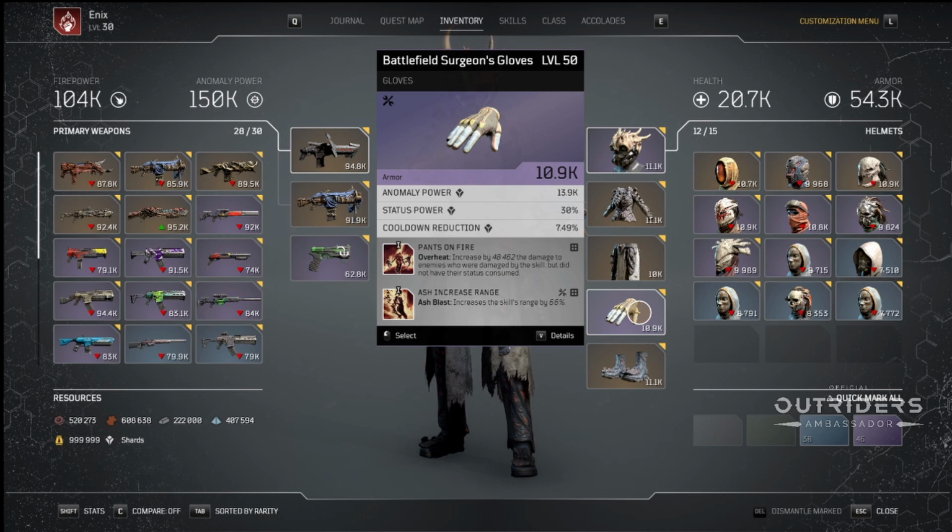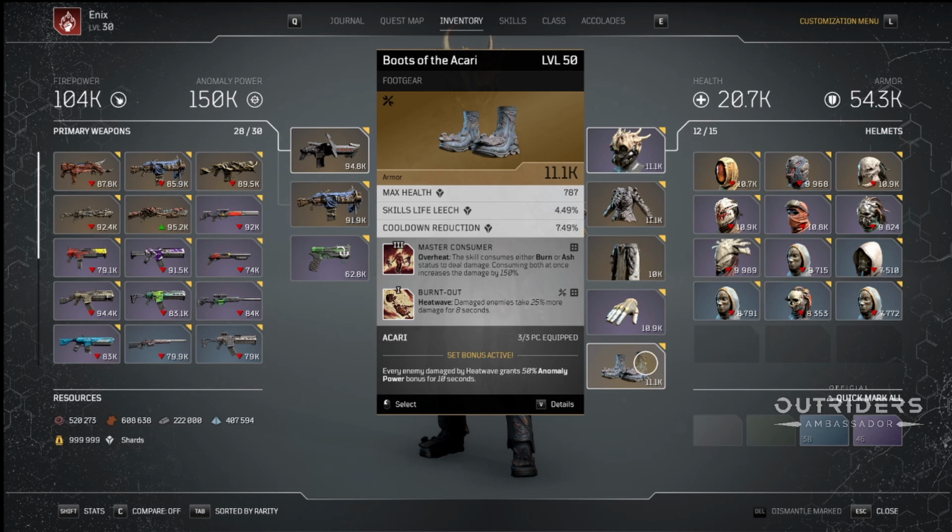Very, very important. On the boots, I have Master Consumer. The skill consumes either burn or ash status to deal damage. Consuming both at once increases the damage by 150%. So you will see that usually I will be doing 2 heat waves. Well, I'll overheat, 2 heat waves, ash blast, and by the time that whole cycle is done, I'll overheat one last time. So it's like what I like to call an overheat sandwich. And on that final overheat, I will be doing 150% more damage.